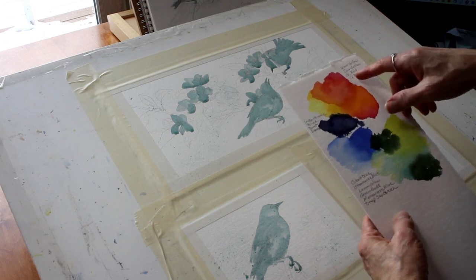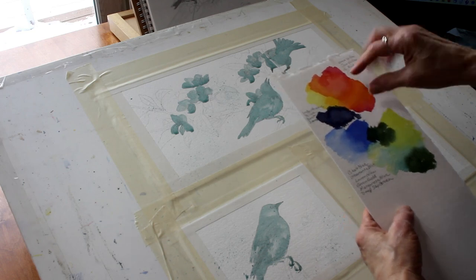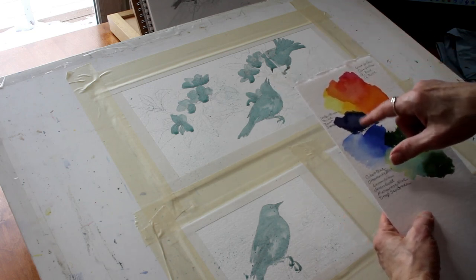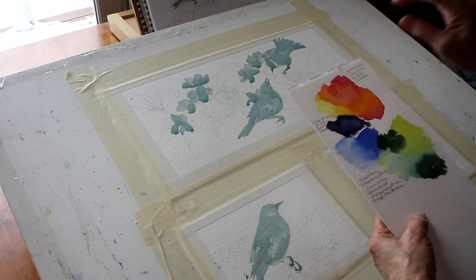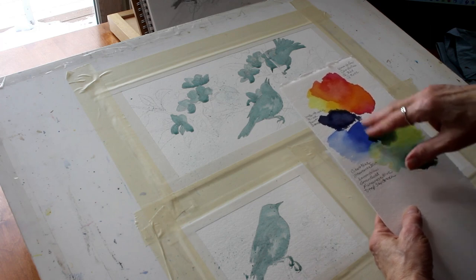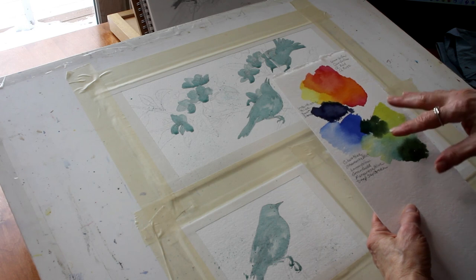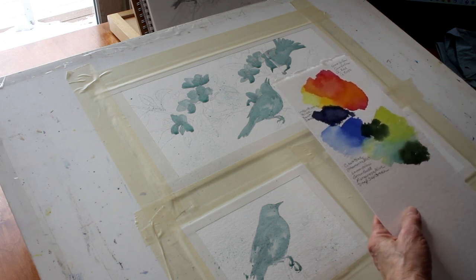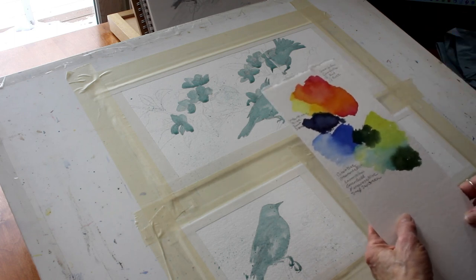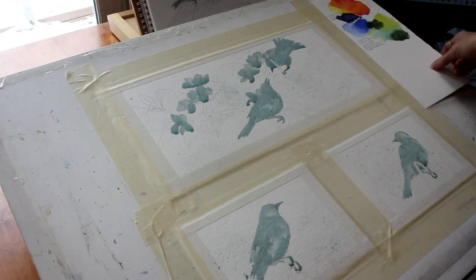Lemon yellow, cadmium yellow, quinacridone red, quinacridone rose, and then for their darkness, Indanthrone blue and burnt sienna mix. I'll see if I can get that dark. And then for the background too, the blue in the sky, cobalt blue, ultramarine blue, and the foliage, lemon yellow, green gold, manganese blue, and deep sap green. And so that's what I'm gonna use.